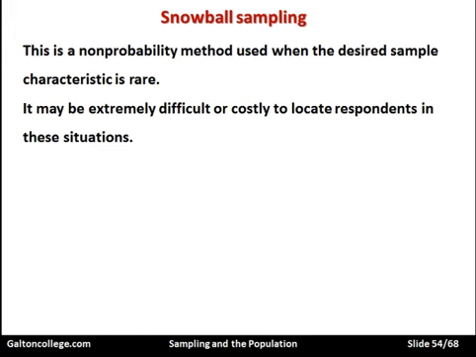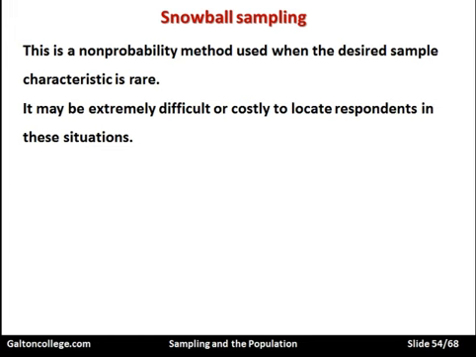So because it's so difficult to find the sample, let's say you're dealing with workers who have particular skills, perhaps old skills that have died out, and the researcher is interested to find out what the skills involved. So let's say the researcher found somebody who had those skills and interviewed that person regarding the skills. Then, because it's so difficult to find other people with the same skills, might ask that particular respondent, does he or she have any friends who worked in that area who would be willing to cooperate?